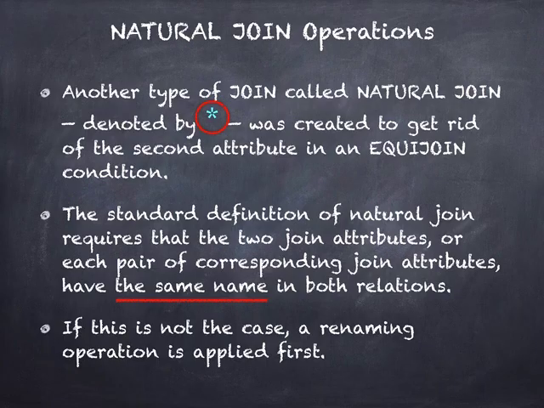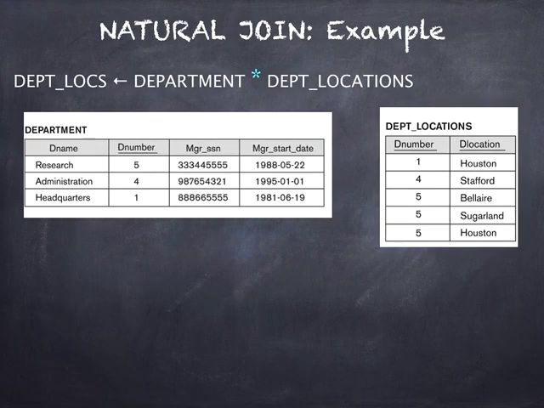So if in the previous example the employee table held D number and the department table held D number as well, we can apply the natural join directly and it will produce a single column attribute with the name D number instead. This is not a problem actually, as we can rename the attribute in table department and apply natural join directly. Let's consider an example on the natural join.